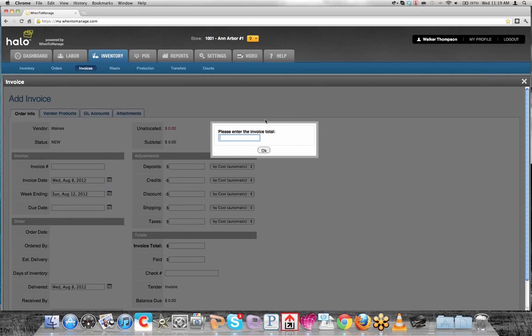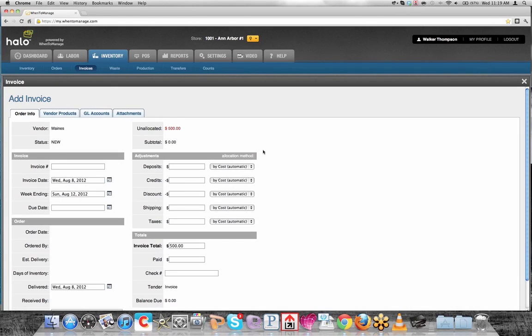Now what's going to happen is I'm going to start off by entering the invoice totals. If this were an integration with the provider, this would already be here, as well as the other elements added. So we're going to the manual process here. I'm going to click OK. Now I'm going to enter the invoice number. We can design the invoice to include only the sections that are required. For example, if this manager is not supposed to be paying for any food that they've received, that can be eliminated. If you pay by check, or maybe you have a bunch of credits, that's certainly a possibility as well.